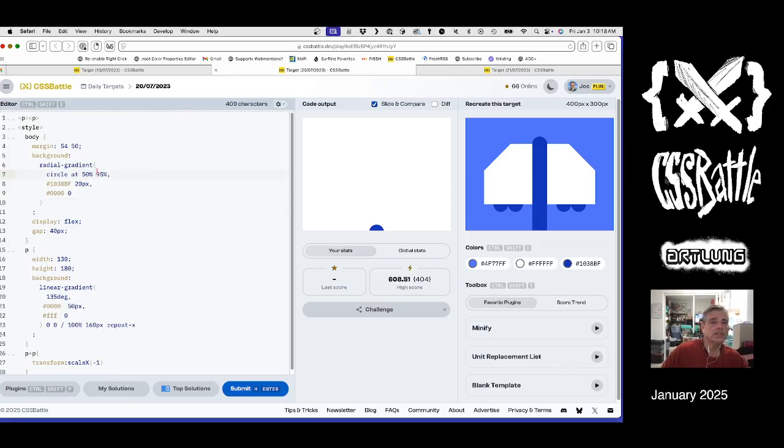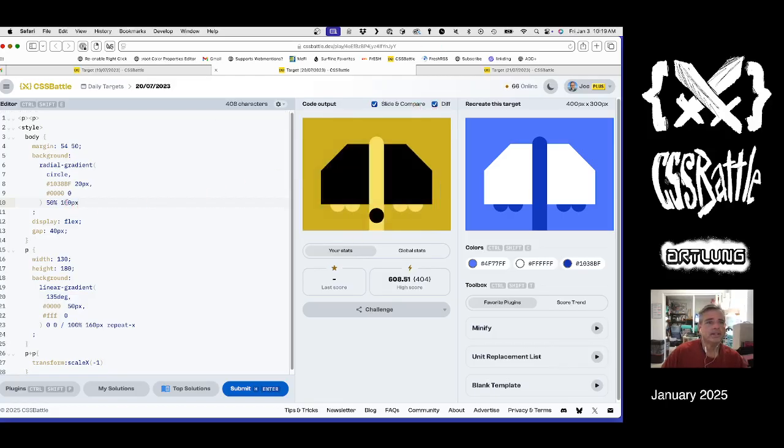So let's get back to circle at, and then we'll modify that by changing its position. So 50%, we're just going to put that guy at the top. Like so.